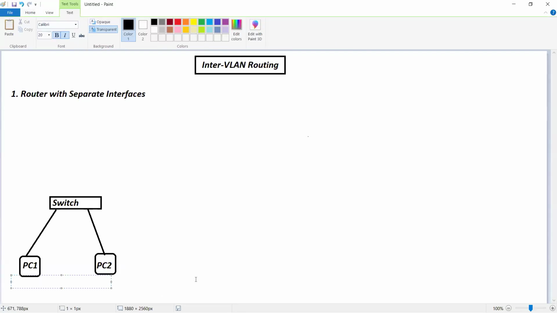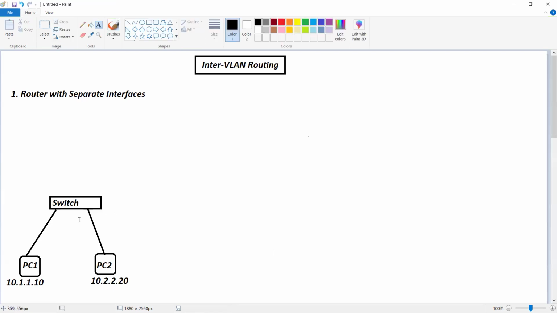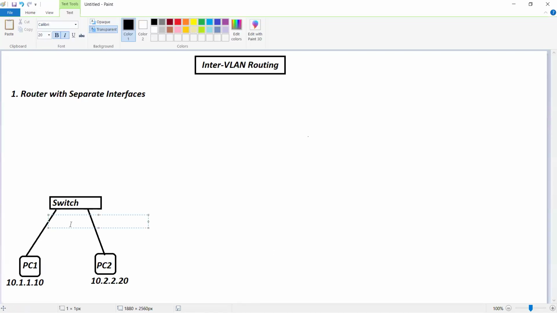Let's say PC1 has an IP address 10.1.1.10, and this one has an IP address 10.2.2.20. And this is connected to your F0/1 interface, and this is the F0/2 interface.